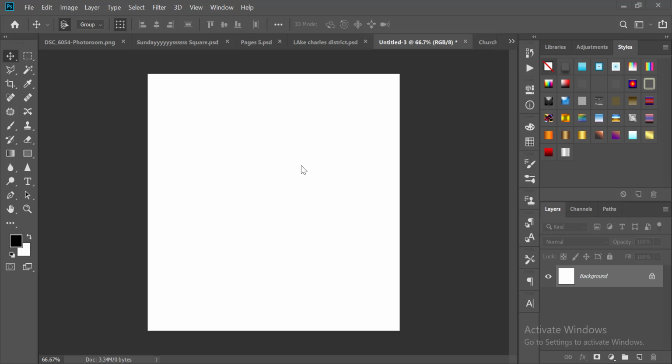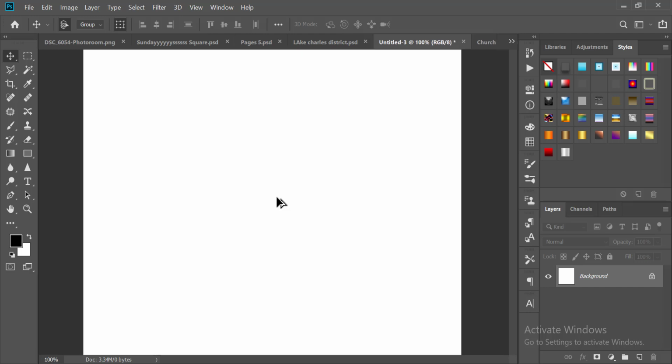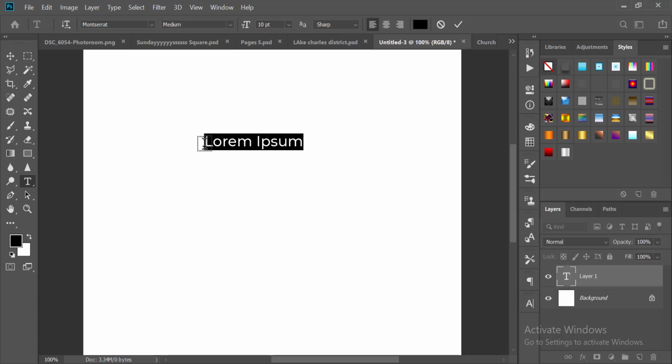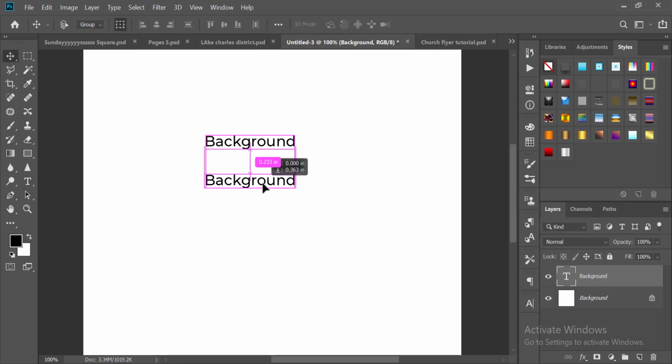Now today we're going to be addressing the issue of background. But first of all, there are a few things that I want us to quickly understand. Number one, there is background and there is foreground.